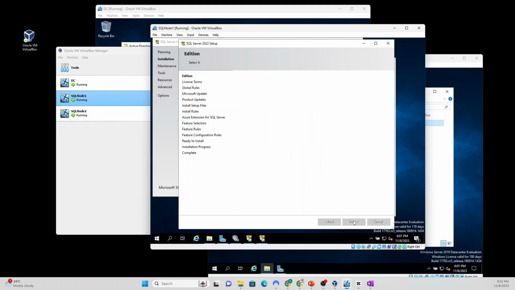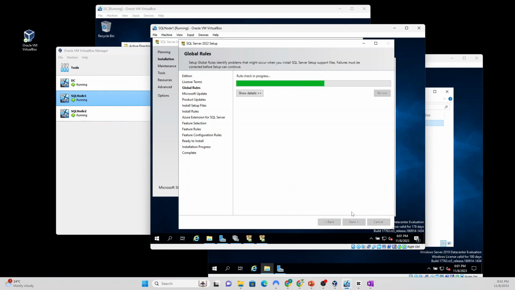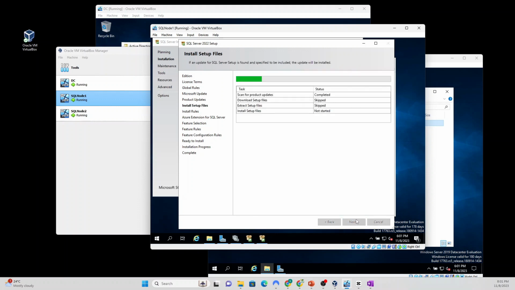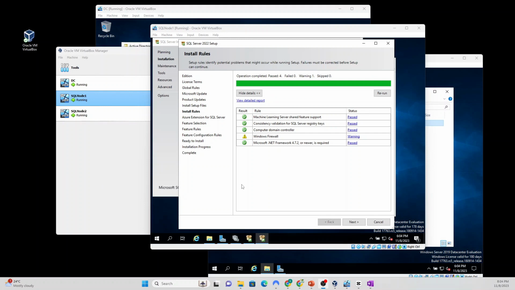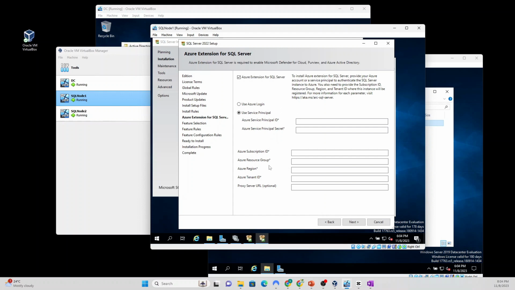Click on next. Click on next. Just click on next. Okay. So since this is just a warning, just click on next. So we don't want to configure, uncheck. Next.